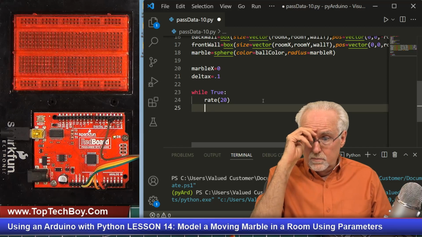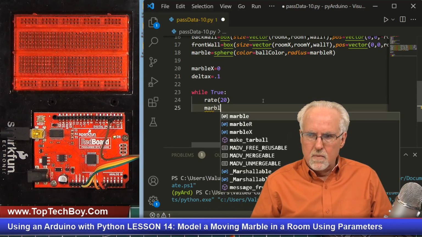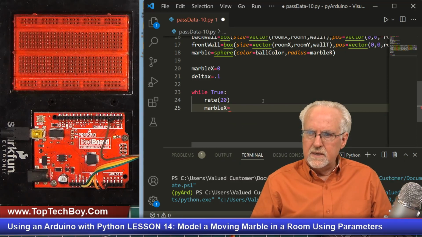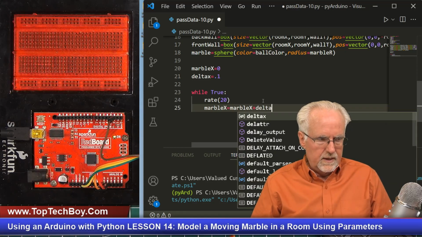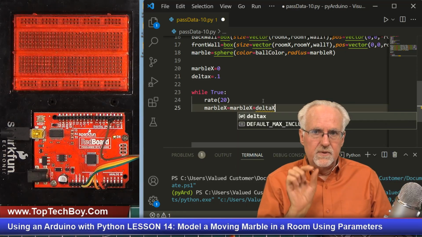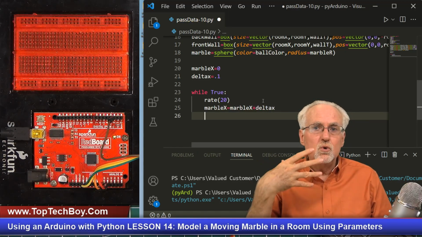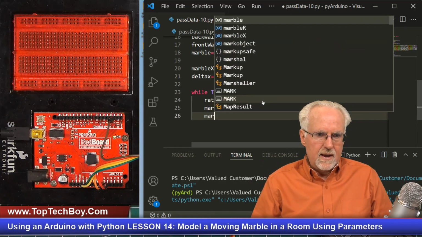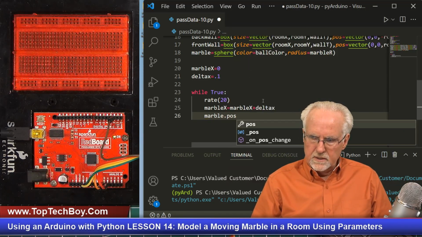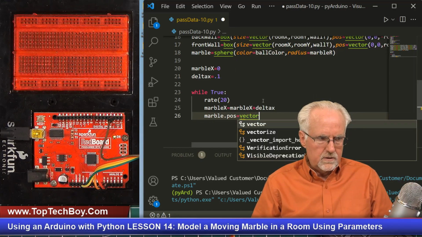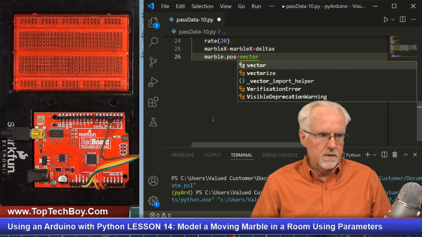Now what do I need to do? Well, I need to move the marble. How do I move the marble? I need to say marble X is equal to marble X plus delta X. And so that increments marble X. Then I want to apply that, so my marble dot pos, for position, is going to be equal to the vector.